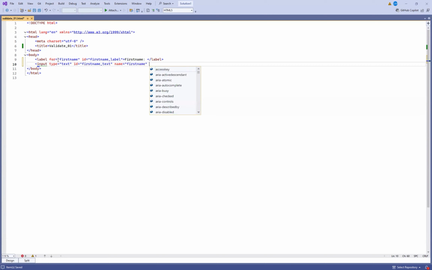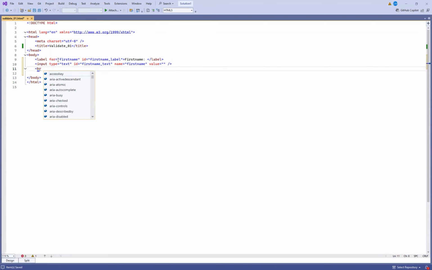And then ultimately, we want to have a default value, perhaps. At the very least, I'm just going to leave this as an empty set of quotes, and that should be enough for us to start with. We're going to leave the default colors and everything alone. We're actually going to go back and change that as our logic permits. At this point, we probably want to go ahead and include a break, so we'll throw in a BR.